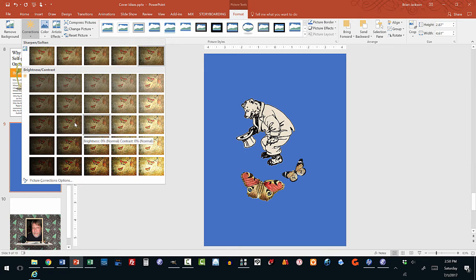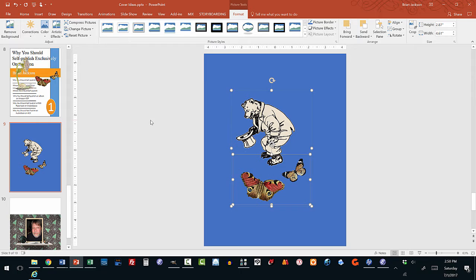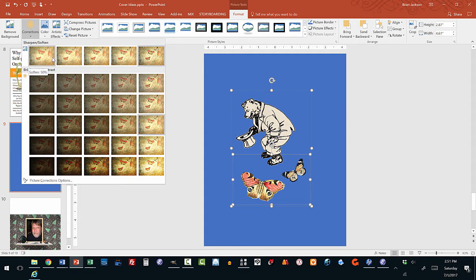Here I can get a little darker. Notice the butterflies are now getting darker. And here they should be getting lighter. So I could put a very light effect on the butterflies, and they become very light. My system's a little slow, I guess, so it took a while for the demonstration to show up. So that's corrections. Corrections can be used to quickly apply brightness and contrast and sharpness.